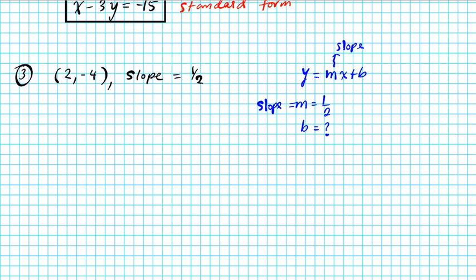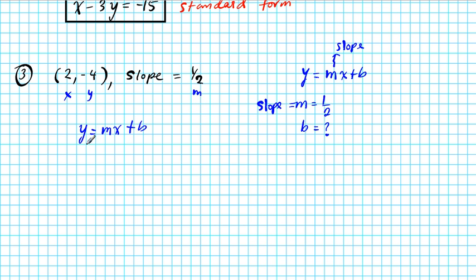Alright, so what we have to do is find b. In order to find b, we need to substitute in the values that we know and find the variable that we do not know, which is b. I know that this is my y, this is my x, and this right here is my m. All three get plugged into the equation y equals mx plus b. When you plug everything in, the only thing left is b, because m goes right there, x goes right here, and y goes straight down there. So we're just going to make that substitution.